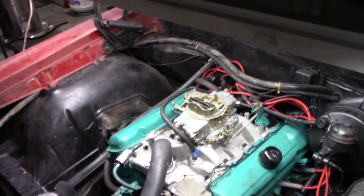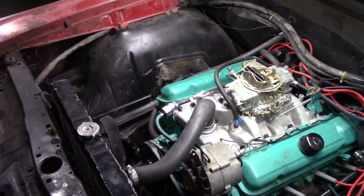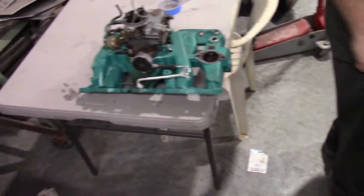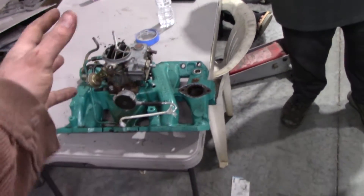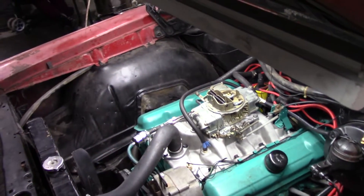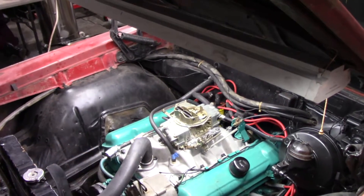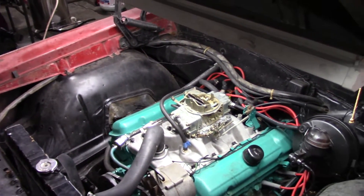Besides that, this machine is running a whole lot different. We'll crank this thing back up in a minute and do a little drive. We're very happy with just the little bit of time we got into it. I'm just happy it starts. It did not like cold starts before — it took forever before you could even pull out. But now with this setup it starts up really quick. And the carburetor hookup — if you're watching this, man, thanks. We didn't really have to adjust on it much.